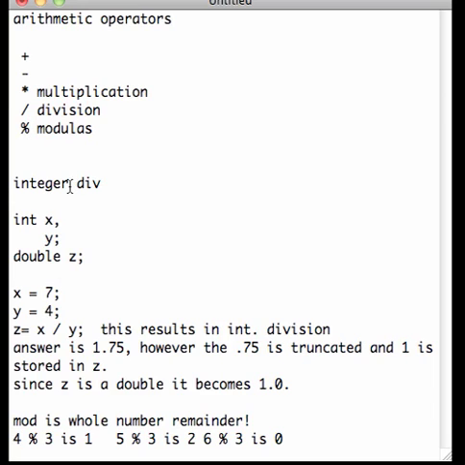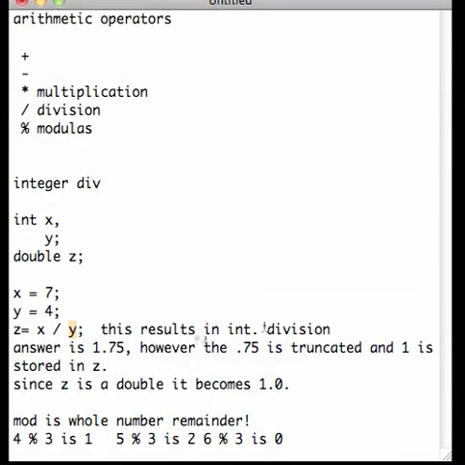Okay, we have to be careful of something that exists when we work with computer programming, something called integer division. If we have x and y are both ints and we have z, which is a double, and then we assign x a 7, that 7 is a numeric literal. It's an integer. If we assign y a 4, that 4 is a numeric literal and it is an integer. Now if we assign z the result of x being divided by y, we have one int being divided by another int, and this results in something called integer division.